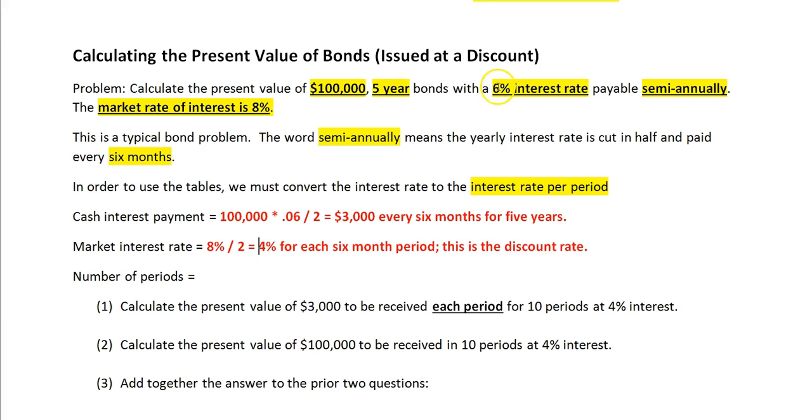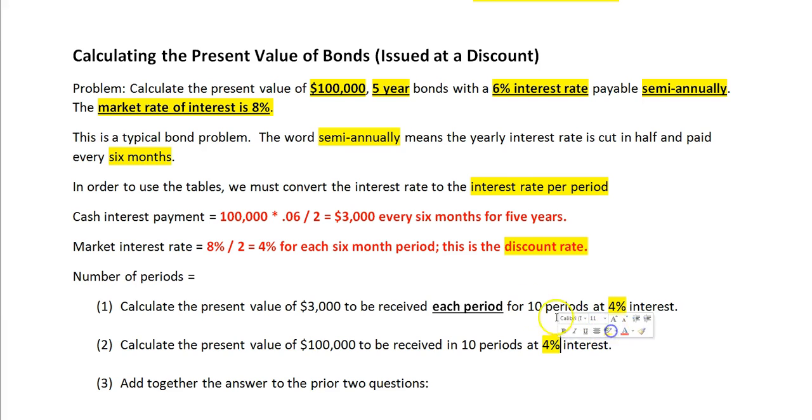We're not going to be using the 6% or the 3% for the coupon rate. We're going to value it based on this rate, the market rate of interest, because investors are looking at it from their point of view, what they can get elsewhere, and they can get 4% elsewhere. So this is the discount rate. Discount rate means it's the one that we're going to look up in the table to value both the cash payments. So notice both of these are 4%, not the 3%.